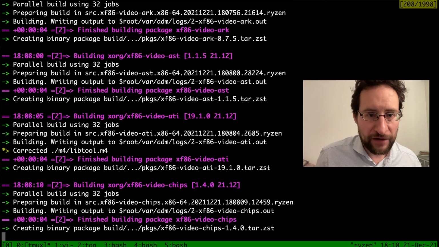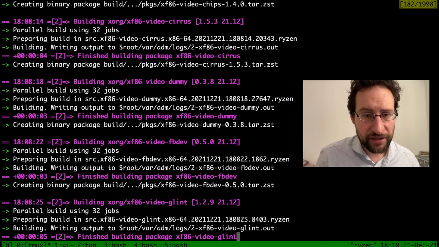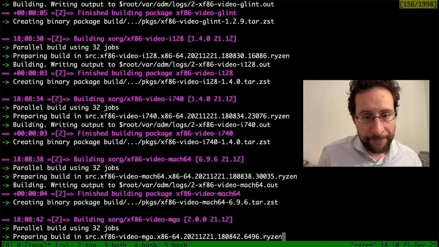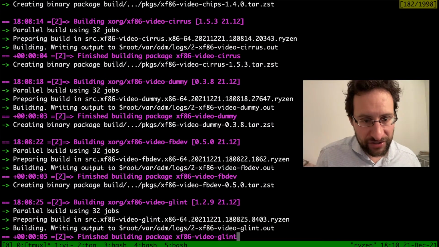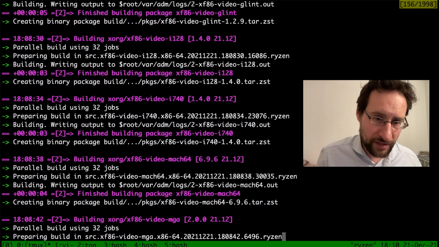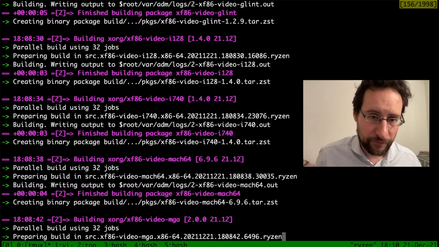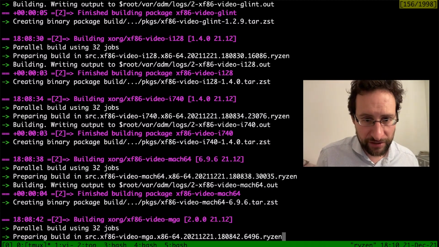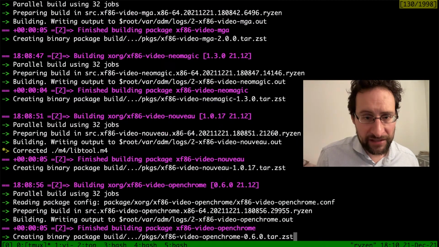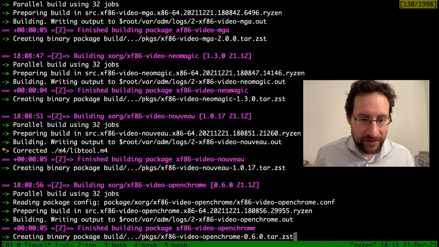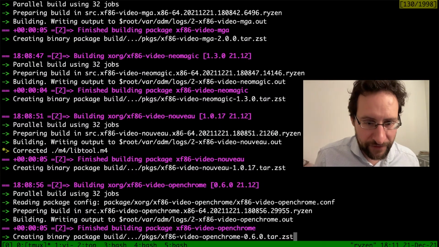So a lot of drivers scrolled by. AST, we had ATI, a dummy driver, which obviously is pretty useless. Cirrus, which is also Bochs and QEMU emulation. Glint, i128, for which we wrote our own code. Intel, the first Intel dedicated video, i740, ATI Mach64, Matrox MGA, Neomagic, Nouveau for NVIDIA, the not infamous open source, basic NVIDIA stuff.